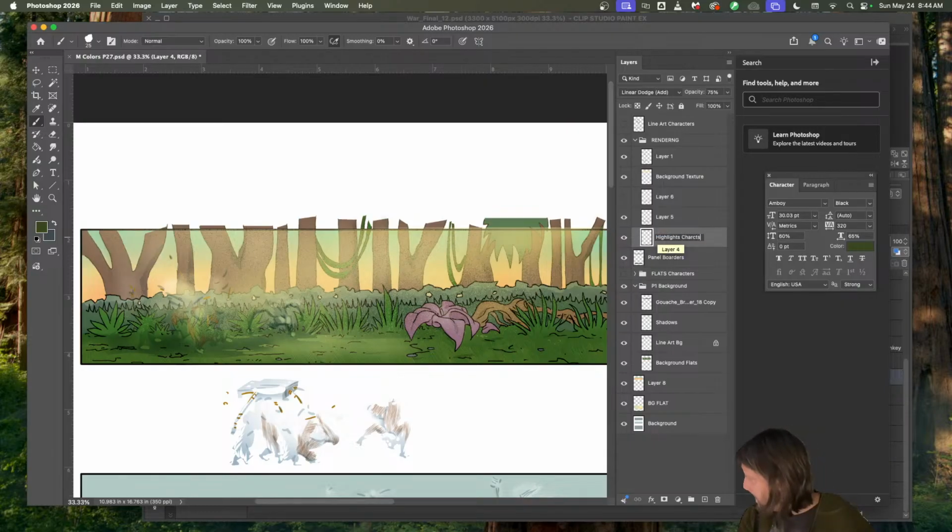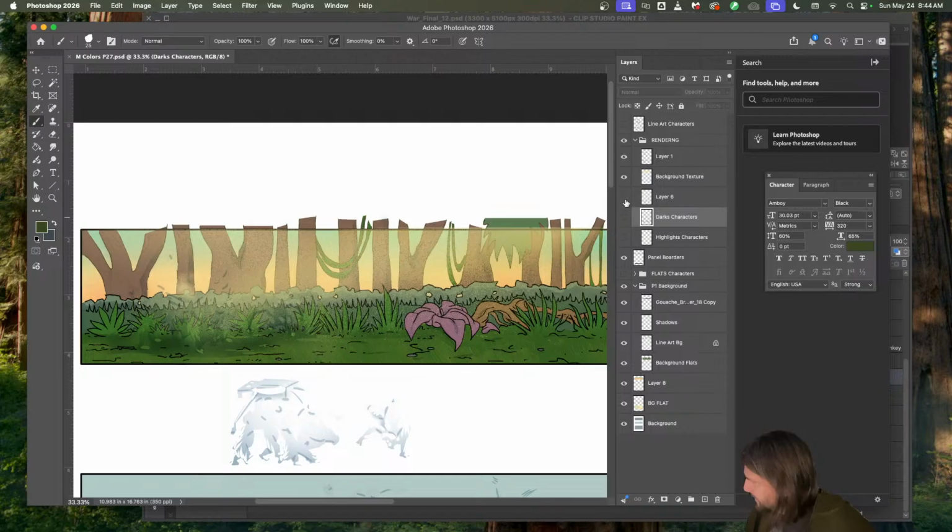See, I had a colorist that I hired a while back do this page, and I trained him how to label stuff, but he didn't stick with it, and I didn't realize it. Now I'm fixing all his stuff. There's some stuff on here that has to get moved. This is great.